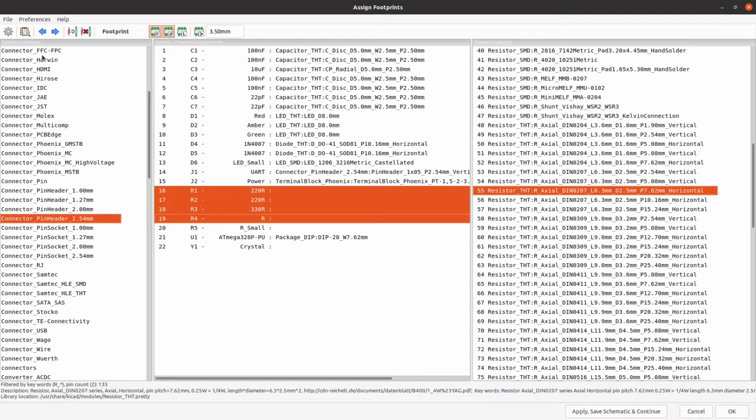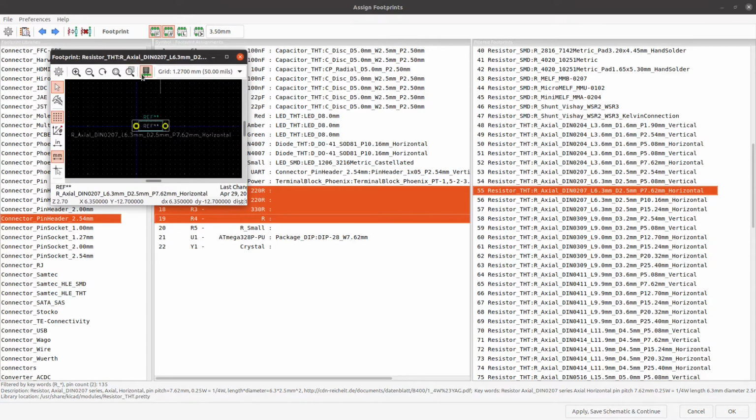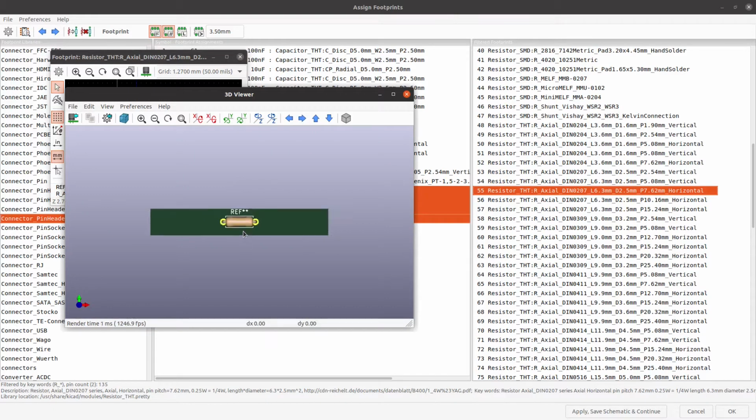Let's just have a look at these in the parts. You see that the resistor outline is very close to the pins. When you look at it, that's as close as you could physically get it. Now that's good in terms of saving space, but it does mean it's a very tight fit.